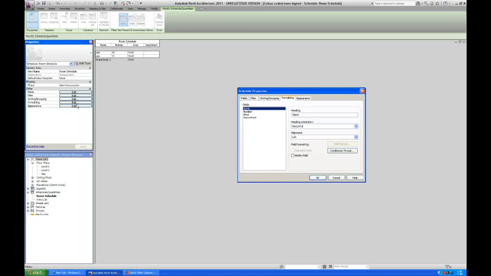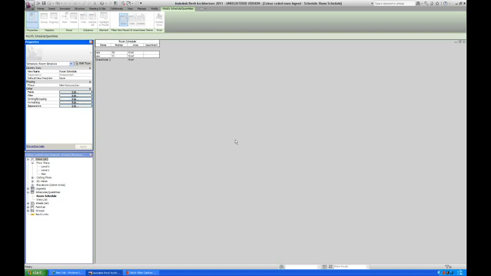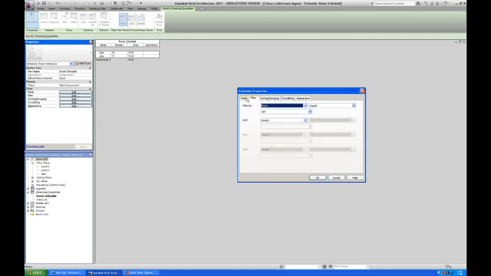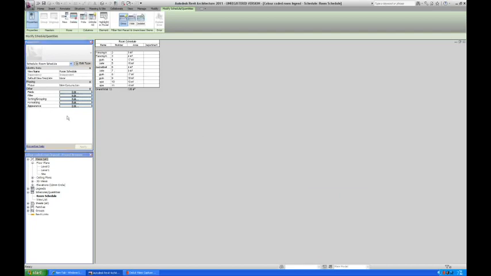You can also, of course, format this one, and they have a preset formatting, and you can center the name if that's what you want, and the appearances. You can go in appearance, and you can change the appearance slightly. But let's go back and not do any filters, and we can see our entire program.